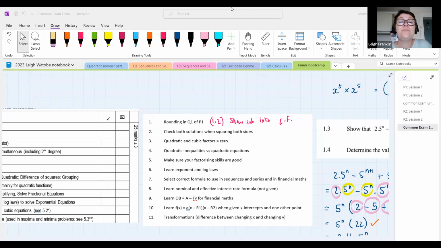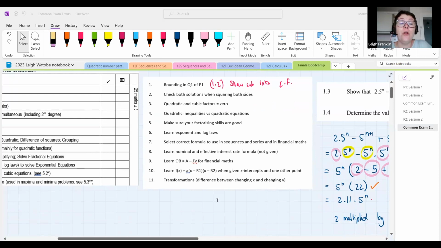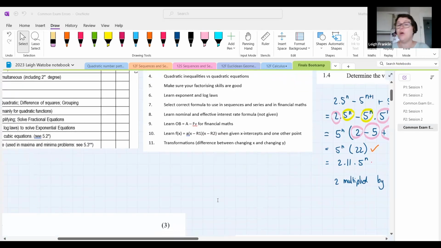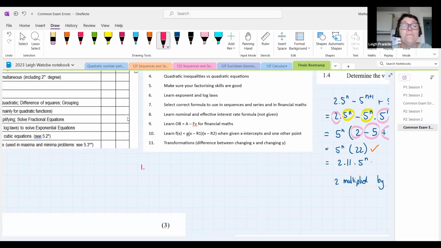Okay, now the log things that you need to know, there are a lot of log laws, but they're outside of our syllabus. So Tristan, when it comes to logs, there are only 2 things that you need to know. The first one is this: you have got a number equals a base to an exponent.